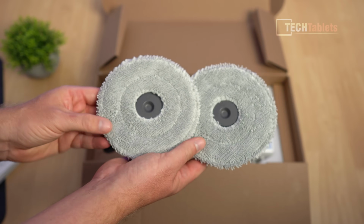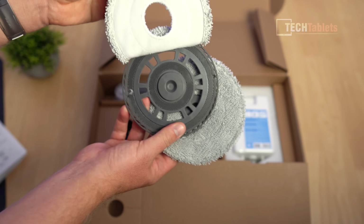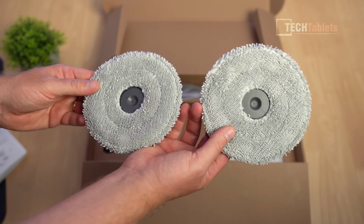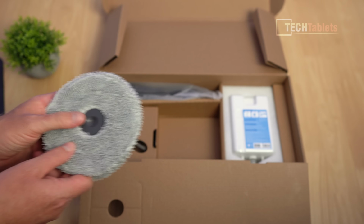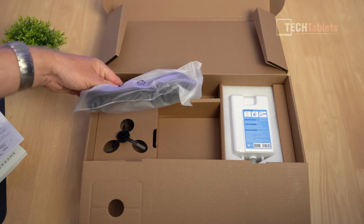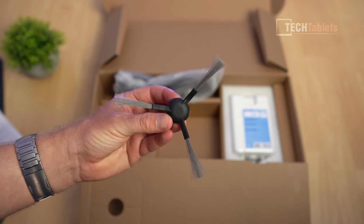Of course, these are removable, and you can just pull them off like that if you wanted to wash them yourself, throw them in maybe the washing machine or something, and of course, eventually they will wear out, and you'll need to replace them later on. Then we have some cleaning solution here, and this is our power cable. That is the side sweeper brush.